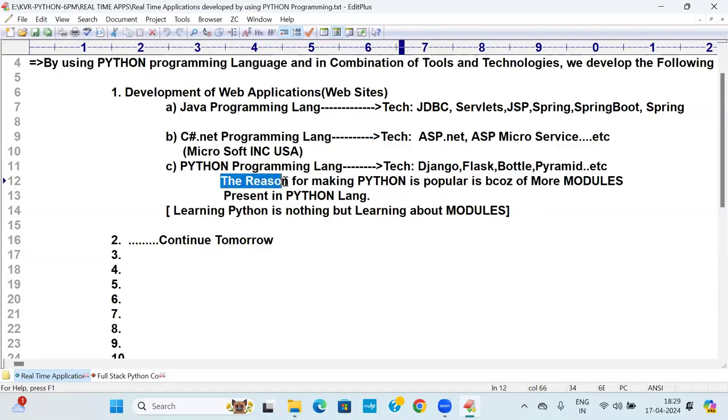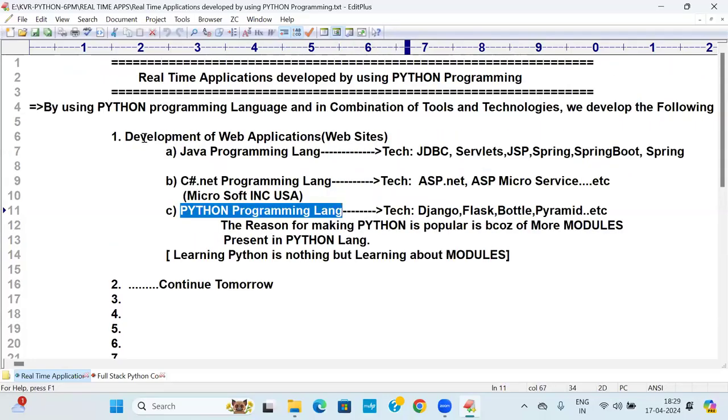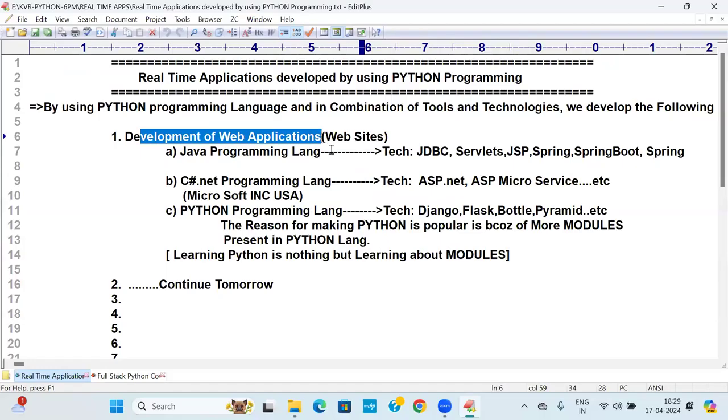And the reason Python is very popular: last class, I showed you some coding segments also. Did you remember that? The easiest language to write the code for development of web applications is Python. What is the reason? Writing fewer lines of code with more meaning. Almost 1 hour 20 minutes I spoke about why Python is more popular for web applications. The single reason for fewer lines of code and more meaning is modules.